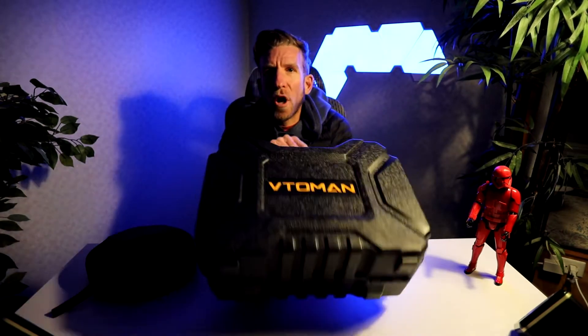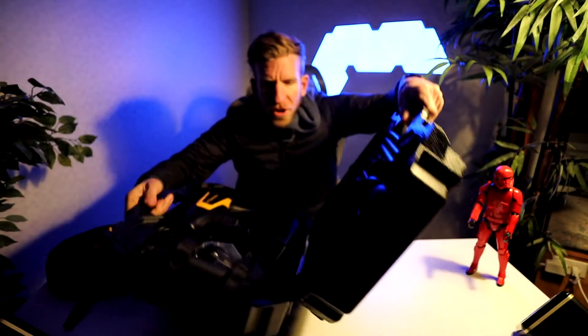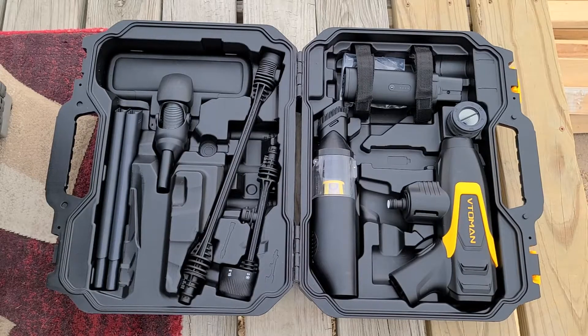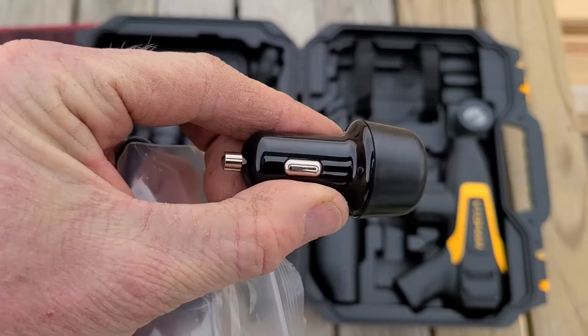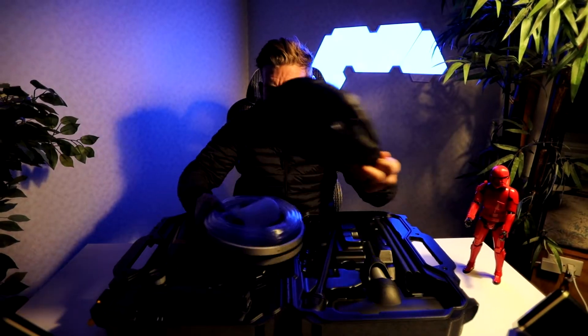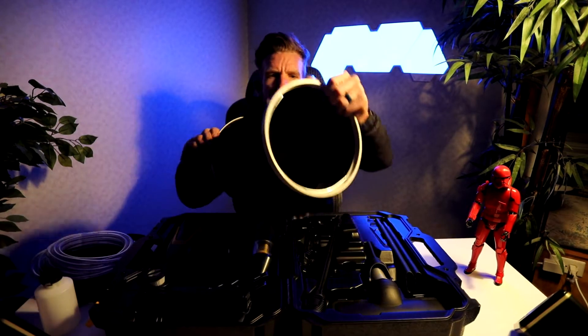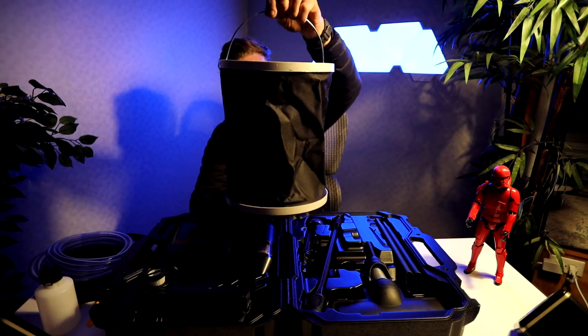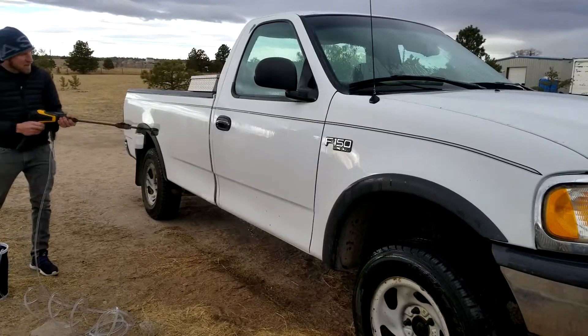Products come in a very nice hard shell case. The kit in front of us is going to be the car washing kit with the car vacuum and all of your attachments, hoses, and filter for keeping your car nice and squeaky clean. This kit also includes a little zippered pouch for our pressure washer, a 250 milliliter jug, all of your tubing, and a pop-up collapsible water washing bucket that fits back in your pouch along with the pressure washing gun.